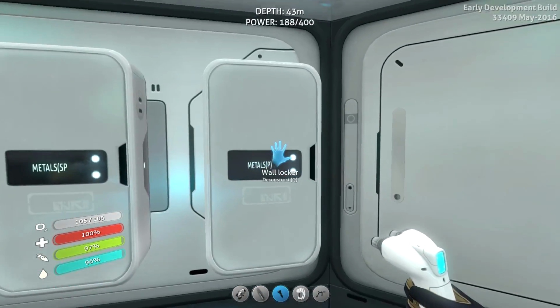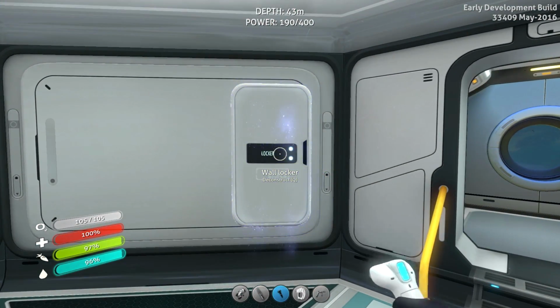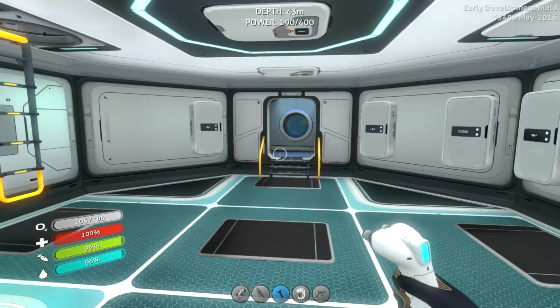Oh, I needed quartz for this. I always forget that I need quartz to make the lockers. For whatever reason, I always assume that they're just made out of titanium and that's all there is to it. Does it look like it's at the same height?